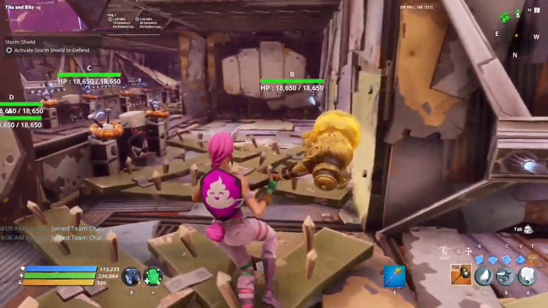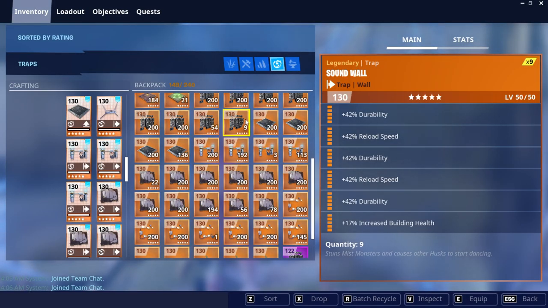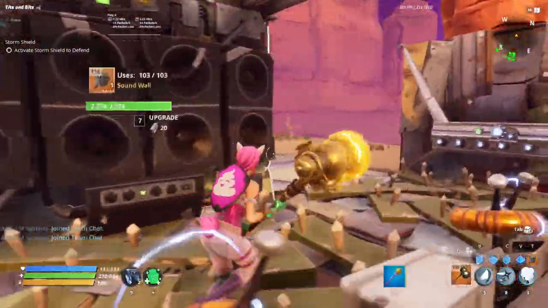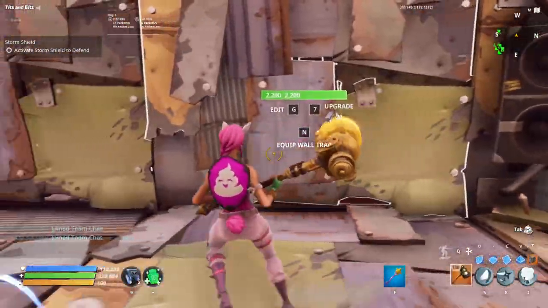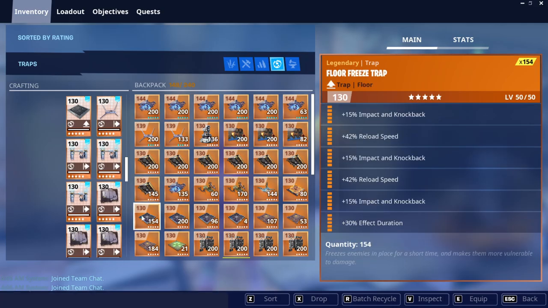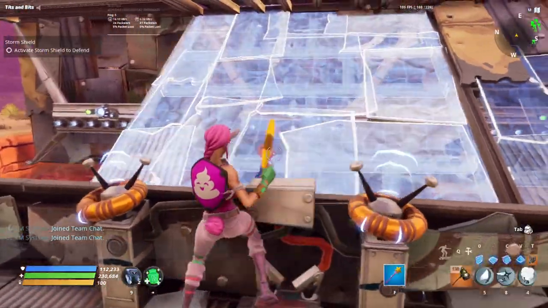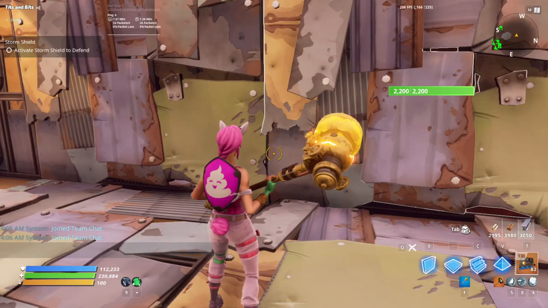Just like that. This is going to be a sun wall. Durability, reload, increased building health. One right here, and we're going to put one right here. These two walls over here is going to be a... Oh no, I had this edited like this. I had two ramps right here actually, and they're going to be broadsides.